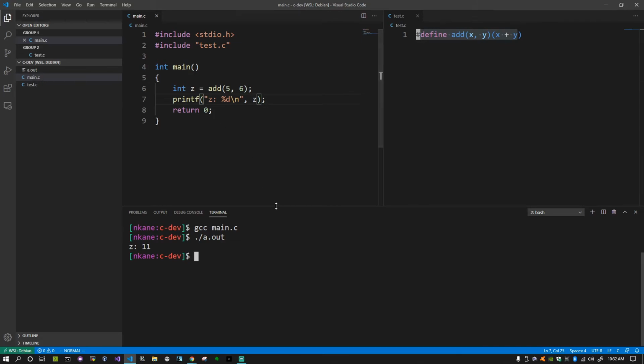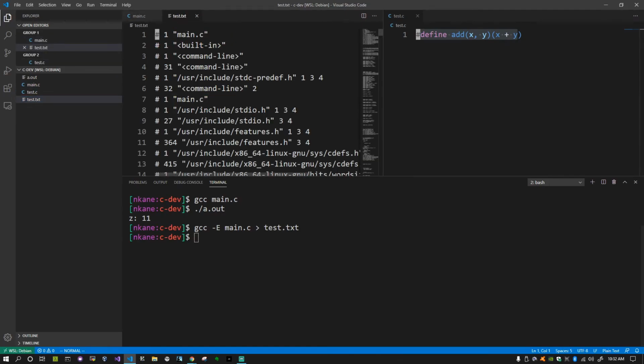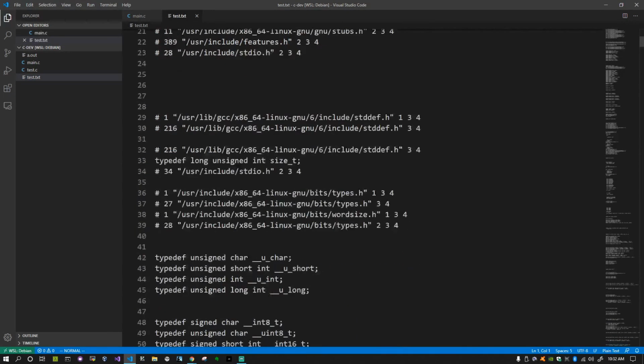So let's go ahead and now dump out our output from the preprocessor to a file: -E main.c, to test.txt, and let's look at this guy. We'll close our terminal and look at all this stuff.